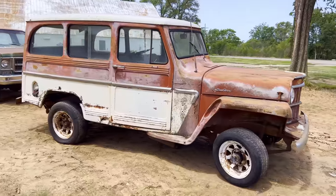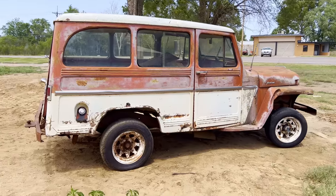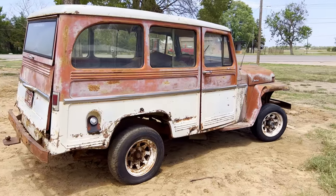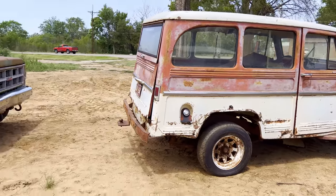They're coming to get this Jeep tonight, this Willys. Not the guy that bought it, but some relation of his is actually from here in Kansas. So he came out this morning, pulled the wheels off, took them down and got some tires put on them that hold air. That way he can get it loaded up easier.